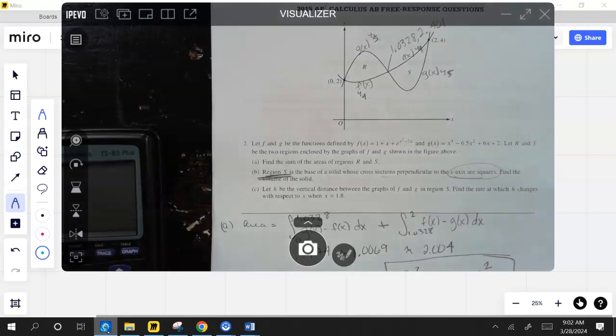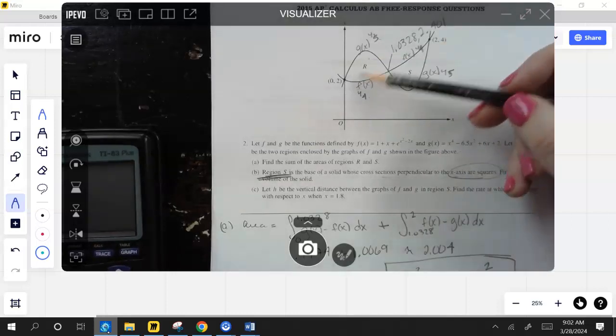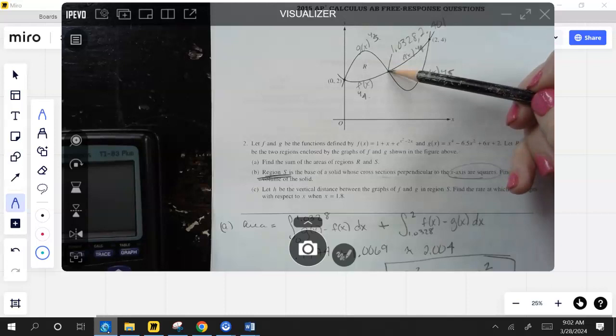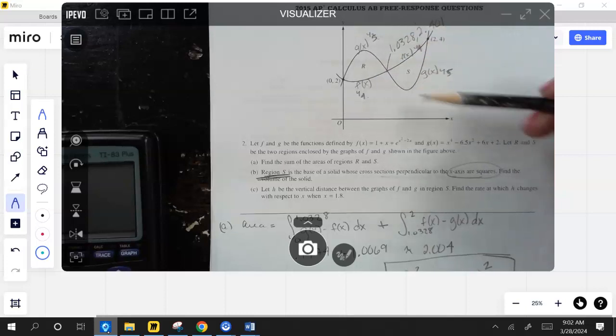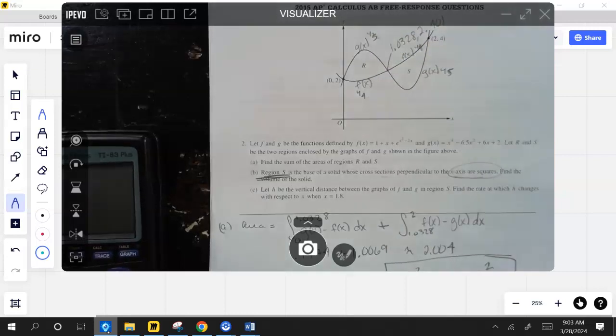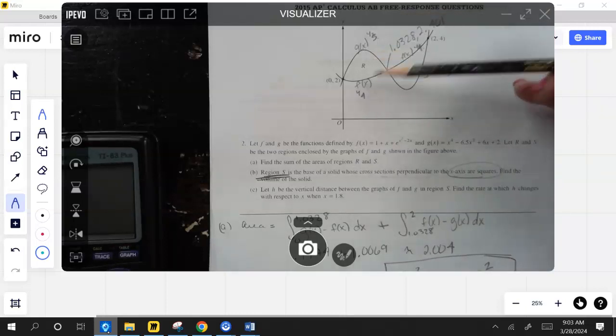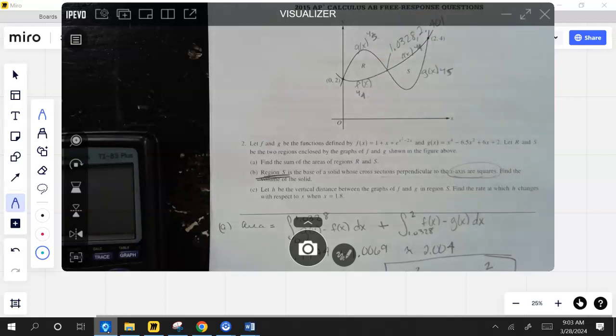And I always, if I ever see these, the very first thing I do is I go ahead and calculate that intersection point because I know I'm going to need it. All that will help you. It will also help you if you label. Whenever I saw these, I saw that the graph on top was switching places halfway through, so I knew I was going to need to make note of that, so I made note of that as well. This one's G, this one's F, and then they switch whenever I get to F.